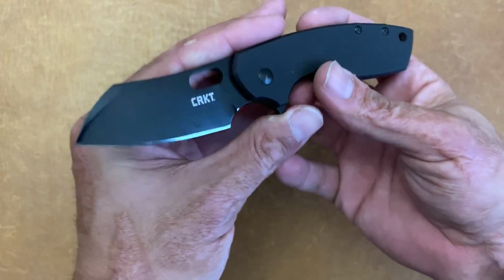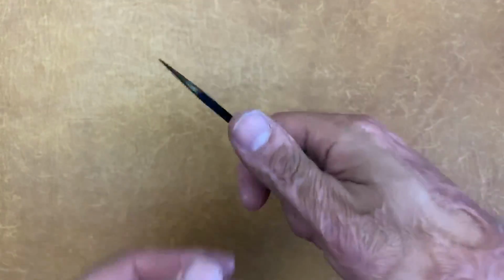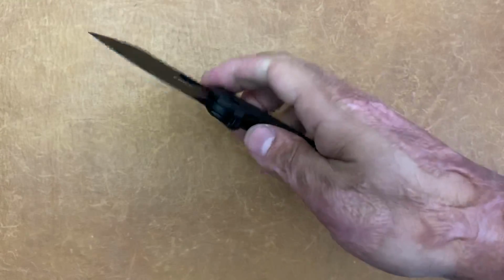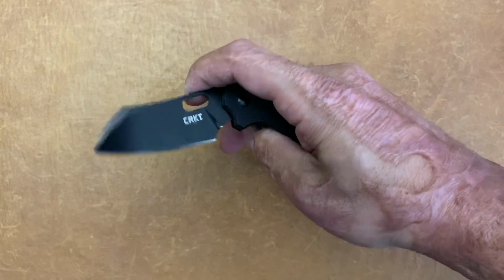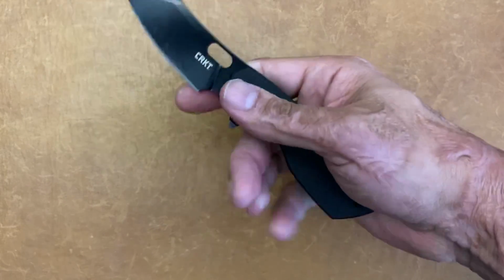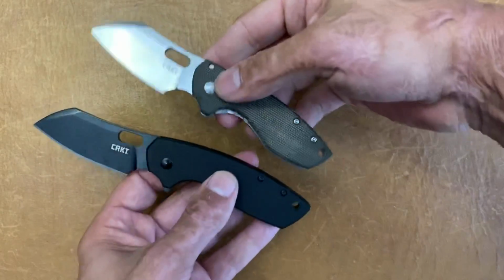Here's its bigger brother, the Pilar. This is the D2 variant with my edge on it. This definitely had some potential. They added the flipper tab, which works pretty good. You can middle finger flick it. It's not that much larger than the standard size. There you go.